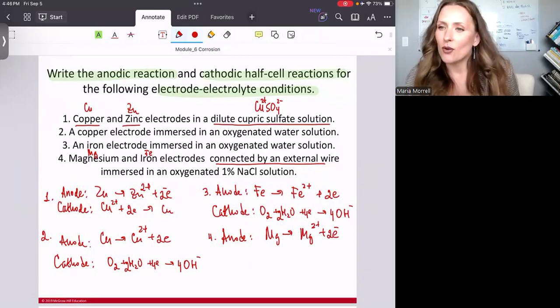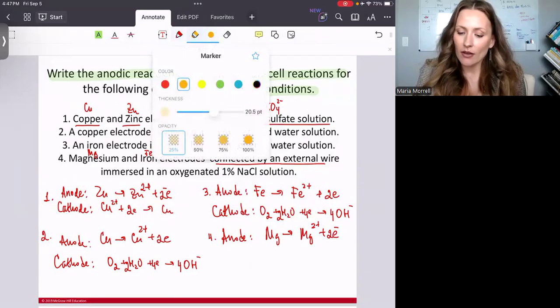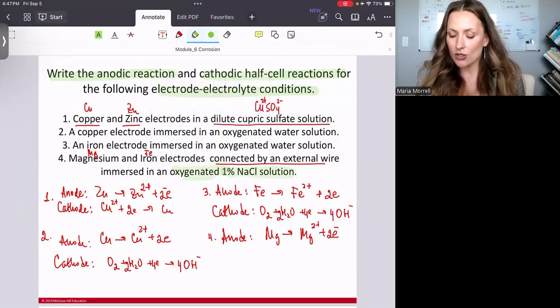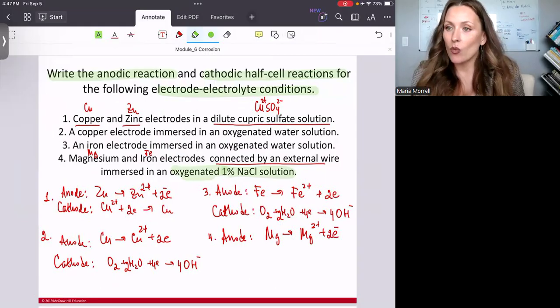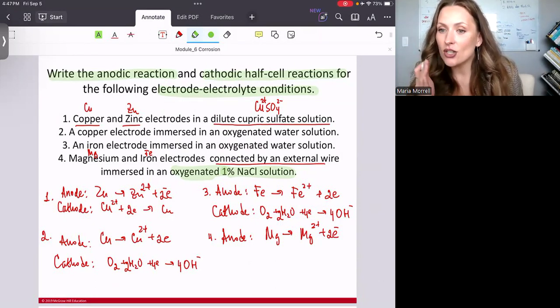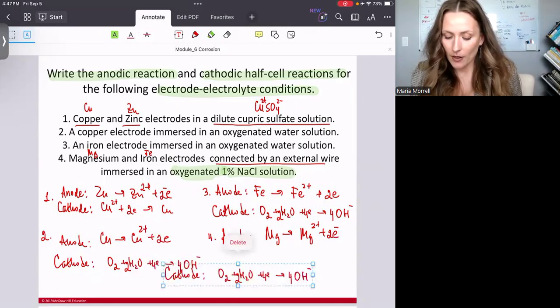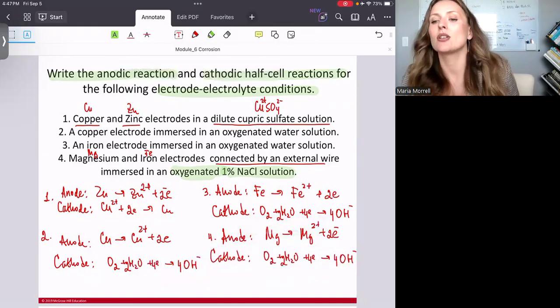And then the cathode. Iron is a cathode, but will iron electroplate? Not really, because I don't have it. If you look at what I have, I have oxygen and 1% of salt, and the rest is obviously water. I have a salty water, so in a sense it's the same as an oxygenated water solution. And I will of course cheat my way by using the advantage of the technologies I have in my hand. This is going to be my cathodic reaction.